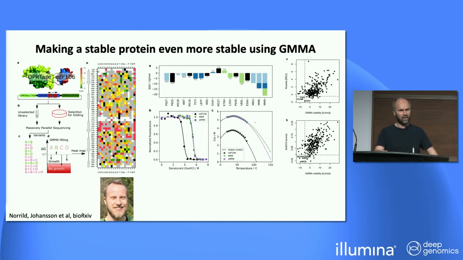There's just a one-slide summary of a whole study done by Rasmus Noel in bacteria with a tripartite folding sensor, taking a designed protein, extremely stable. There's no way that you can get a readout in a normal assay. You mutate the hell out of it, you do this analysis, and then we took this protein that had a melting temperature of about 100 degrees and increased the stability to 150 degrees, or by 50% in the delta G, right? So again, this kind of idea that we can do these global models and get information about stability that we can then put back in and make proteins more stable.